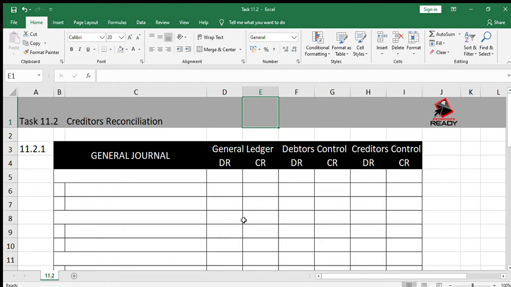Okay, so let's start. Now, if you remember correctly from last year, this is what you actually have to do where I say we must do the ticking in the question. What it means is we go through both the statement and the ledger, and we do ticking. If the figures agree, then we don't do anything about it. And if they don't agree, then we have to obviously do something about it.